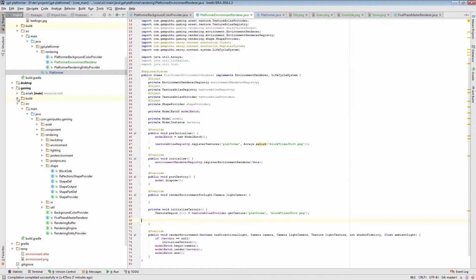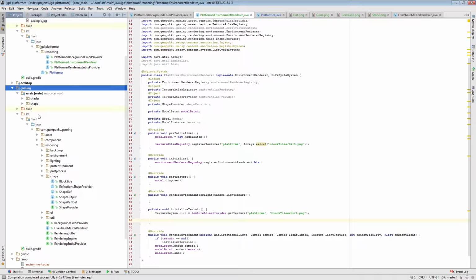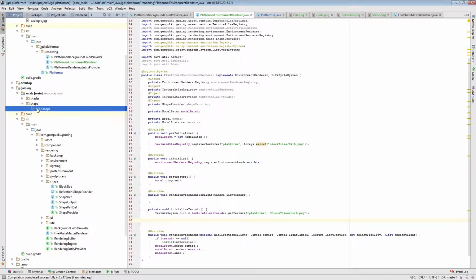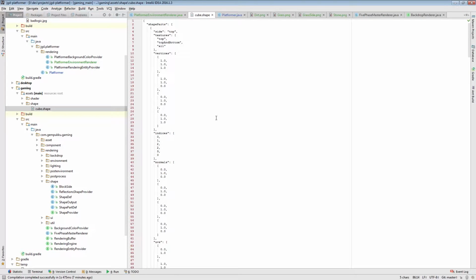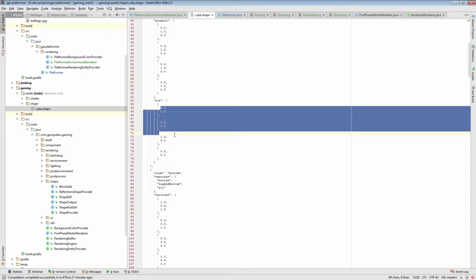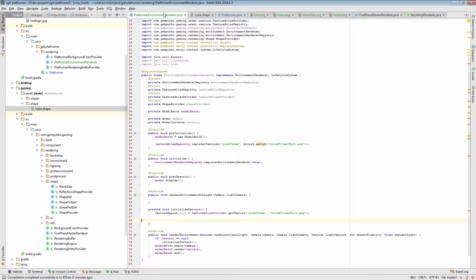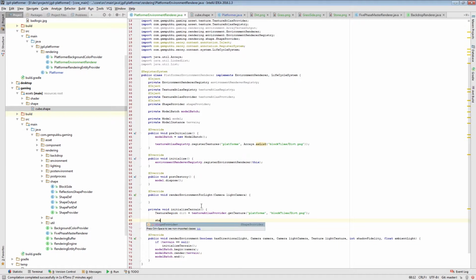So instead, what we can use that is in the gaming module is the shape stuff. So here, which basically describes a cube. This one is a JSON file that describes a cube. Specify that it has a top side with these vertices, normals, coordinates for textures, and so on and so forth. So we'll be using shape provider here, and from shape provider we want to get the cube.